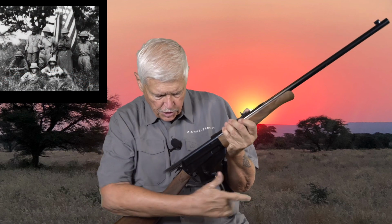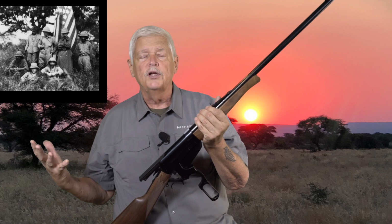But it was Teddy Roosevelt's story that sold me on this gun. And I was rekindled when I wrote the Gun Stories with Joe Mantegna episode on Theodore Roosevelt's 1909 Safari. That episode is one of the highest rated Gun Stories we ever did, and I just loved it. Teddy loved Winchester guns, the repeating rifles. The story goes because his vision wasn't very good, right? And he had this wonderful line, which is, I don't know how to shoot good, but boy, I know how to shoot often. And with a Winchester gun, Teddy could shoot often.